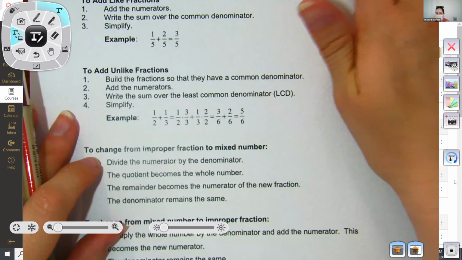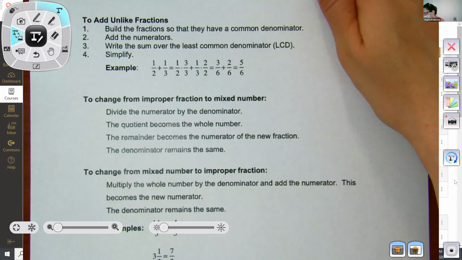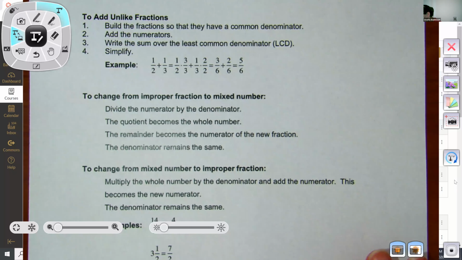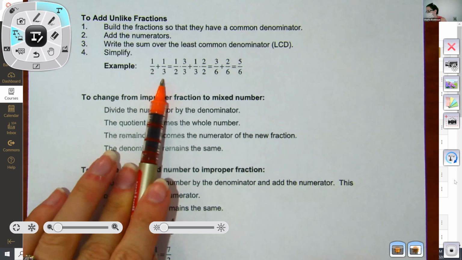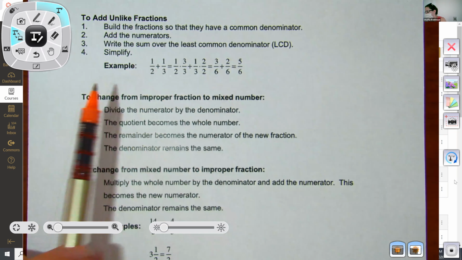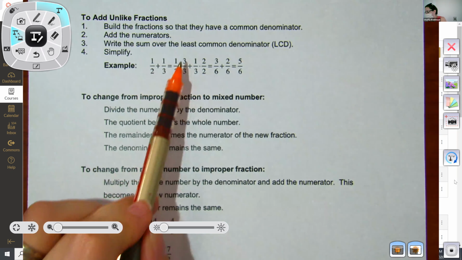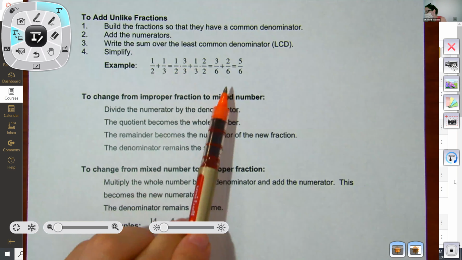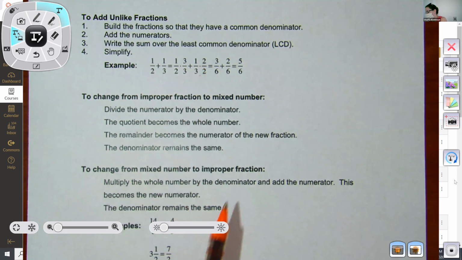So if you're trying to add fractions that do not have a common denominator, or same thing for subtracting, one way of doing it is to find the LCD. So if you want to do 1/2 plus 1/3, you figure out the LCD, which is 6. Then you figure out, what do I have to multiply with 2 to equal 6? The answer is 3, so you have to multiply the top and the bottom by 3. And what you have to multiply with 3 to get 6 is 2, so you multiply the top and bottom by 2. So then it ends up as 3 over 6 plus 2 over 6 equals 5 over 6.